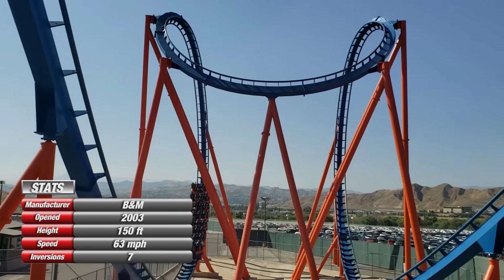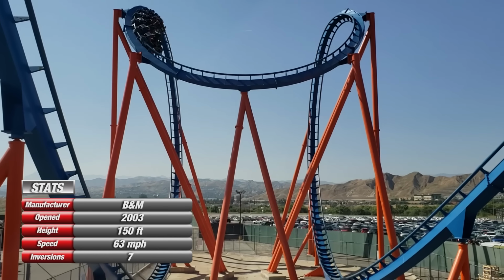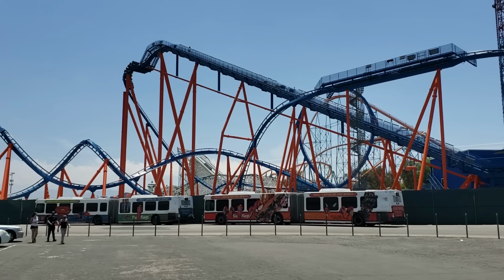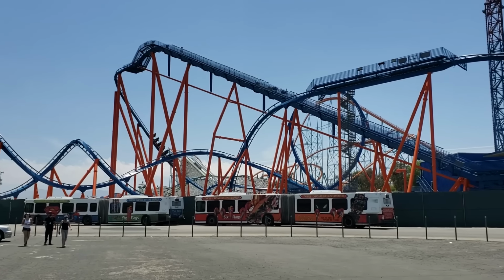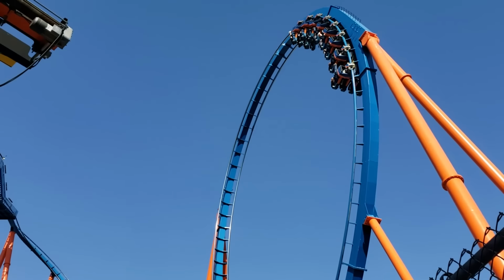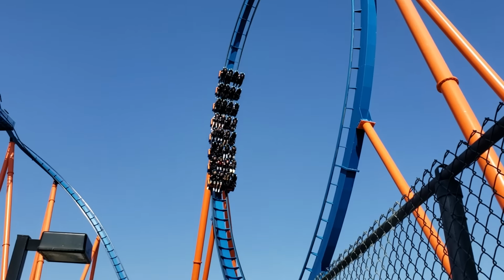Alright, so I just rode Scream. I gotta say, pretty good floorless coaster. I mean, I love Bizarro, so this one is a mirror image of it. I did find this one to be a bit smoother. Bottom of the first drop is outstanding, and if you love B&M floorless coasters, check this one out. It's a good one. It's smooth, packed with forceful inversions, and it has a long, well-paced layout. It's a must-ride for floorless coaster fans for sure.